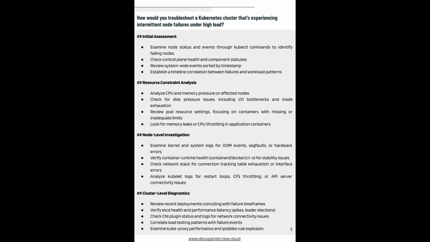Exactly, and that's why we're diving in to help extract, well, I guess the most important steps and insights. We'll try to give everyone listening a solid framework for understanding and then hopefully actually addressing these kinds of failures. Just so everyone's on the same page, we're going to cover a pretty wide range of stuff. We'll hit on initial assessment, how to analyze if you've got resource constraints going on. Then we'll look at individual nodes and then the cluster as a whole. And then if things are really tricky, we'll even touch on some more advanced debugging techniques. Right. Got to have that whole toolbox ready.